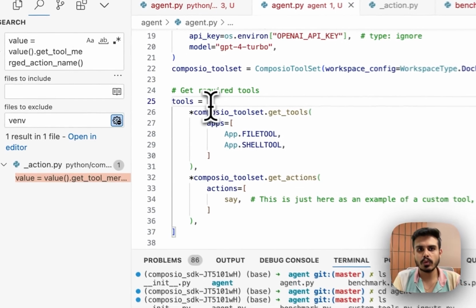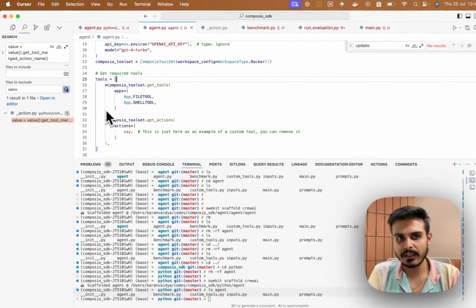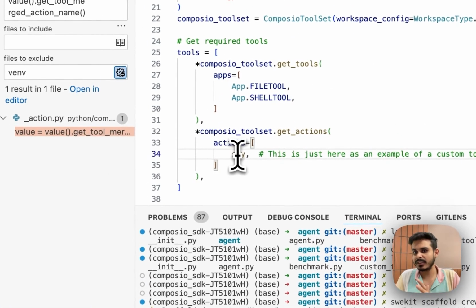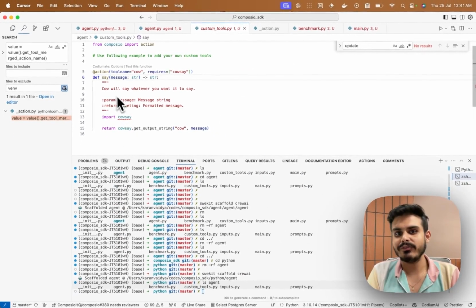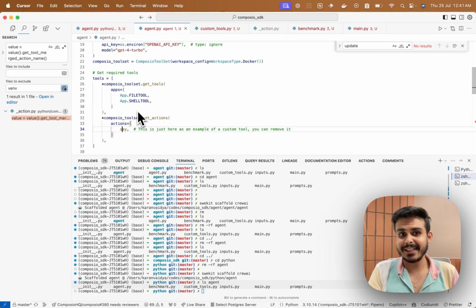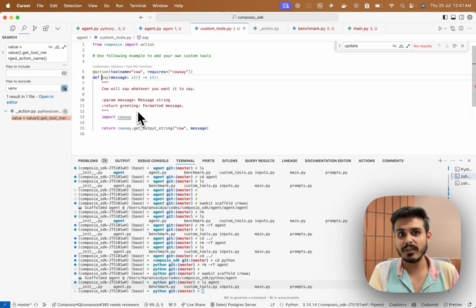Then initializing Composio's tools is as simple as these 5-6 lines. And now you can add your own functions. As I mentioned, customizability, right? It's very easy to add your own functions using Composio's @action decorator, providing the tool name, what imports it requires, etc., and giving the right description. By the way, this kind of custom action works on all our supported agentic frameworks. So whatever you want to use, you can use these custom actions. You can switch frameworks very easily, and your actions survive.